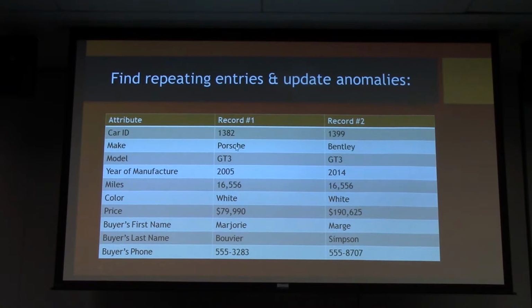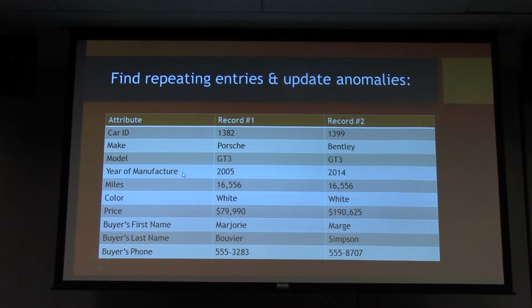So we would create a make table with the make ID and then the make name. And then you could type in the word Porsche once. And then anytime you wanted to refer to the Porsche, you would be able to follow the make ID in this table to our separate make ID database table. We'd want to do that also for model.